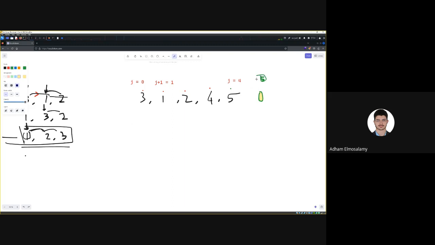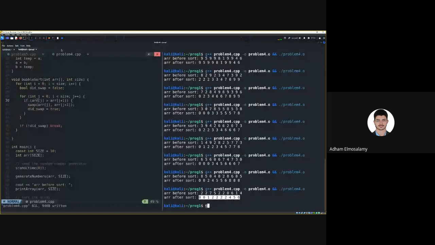That's incorrect. It did this, and it moved the 5 outside the array. C++ is not going to say no, it's going to let you move outside the array. And it moved the 0 inside. So the 0 got moved inside, and the 5 went outside, and we don't see it. Then the sorting continued, and 0 ended up all the way here. It's very subtle, but you see how something like this caused an error.